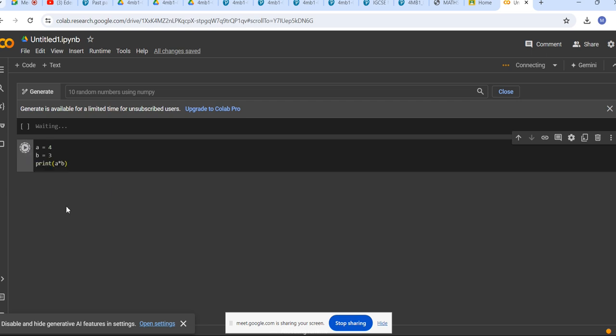this code, it will just take some time because this is the first code for this Colab file. This is connecting. You get 12, right? This is the coding part. For your Colab, they are a compiler for programming. So this entirely compiles your understanding that 4 multiplies with 3 gives you 12.